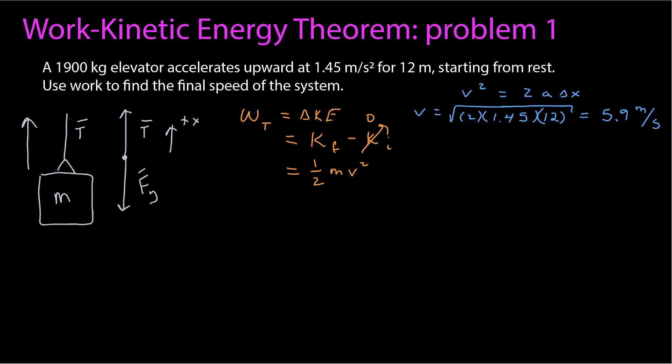What can I say about the total work? Well, I know the acceleration is constant. So that tells me that the total or net force is constant. I'm only in one dimension. And so I can use my relationship for work in one dimension for constant forces, which is just the total or net force times the displacement, where the values of the quantities are the magnitudes of the vectors and the signs indicate the direction.